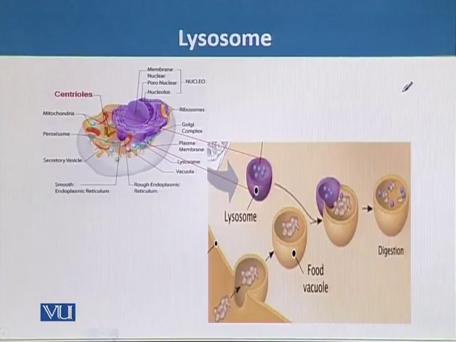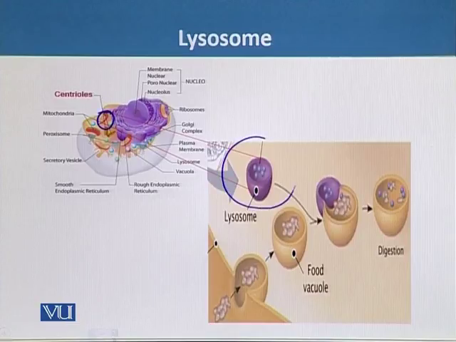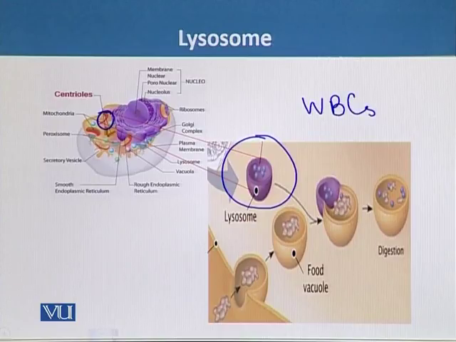So next is the lysosome, which is also one of the types of the vesicles. So lysosomes are also membrane enclosed vesicles. We can see the location of these vesicles, lysosomes, and we can see the larger view of these lysosomes. These lysosomes contain over 40 different powerful enzymes that enable the cell to digest and destroy large molecules. Lysosomes also help white blood cells to destroy foreign substances such as bacteria and viruses that invade the body.